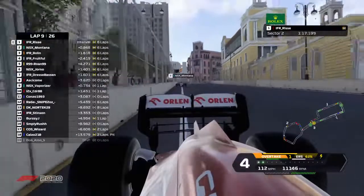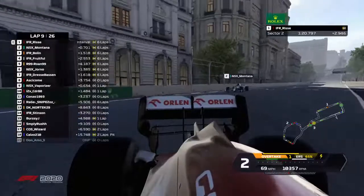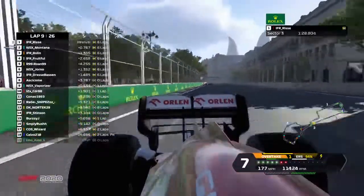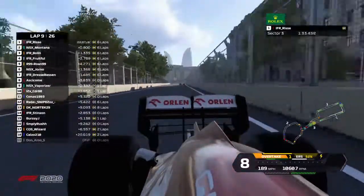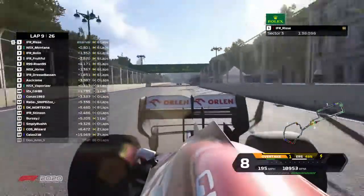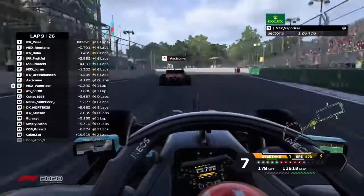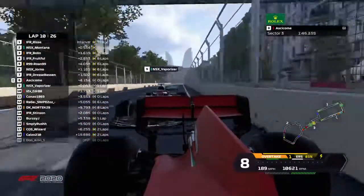Now, Ascacome pitting on hard I find quite strange. It's one thing Konzo doing it because Konzo's going to the end, and that's his one stop. Ascacome had options, and medium tyres were still going to be good for another few laps before you could then hop onto softs. If you hop onto softs, then you go to the end and be slow towards the end. Even if you put on another set of mediums, you'd have a bit more pace towards the end. So I think that's a bit of an error from the Italian. But we'll see, I might be wrong. He's lost track position now.